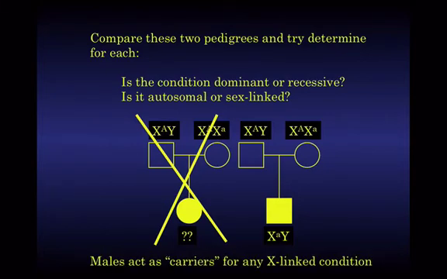Another way to put this is that males act as carriers, in quotation marks, for any sex-linked condition, anything that's on the X. The technical term for this is hemizygous. Hemi just meaning half, and zygous as in heterozygous, homozygous. Now we can define males as hemizygous. It means that they only have one copy of any given locus on the X chromosome, which means they only have one allele. So for this portion of the genome, these males are hemizygous. They only have one allele.